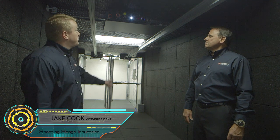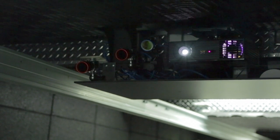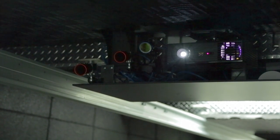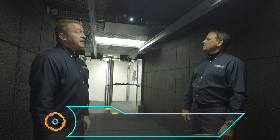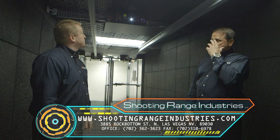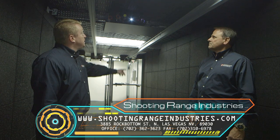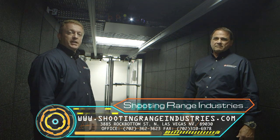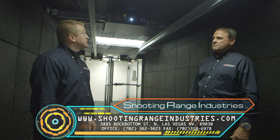In addition to the paper screen, which Mike already discussed with regard to the Milo system, we have the other key components here. And what you see up here is a live fire camera, a laser camera, as well as a taser and OC spray camera. And those are picking up the laser infrared signature of those on the screen themselves to track the shots. You also have the high definition projector, which projects the image and captures all of the holes that are actually put in the paper, like Mike discussed.